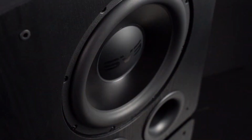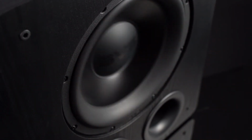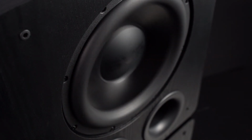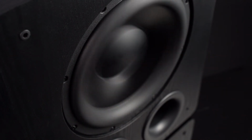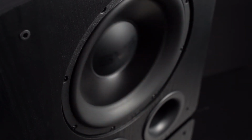Yeah. So when the soundtrack or the movie really has a huge signal that requires tons of output from the subwoofer, it's the MOSFET output stage that's going to push all that current into the driver to give you those results. And then obviously with the Analog Devices DSP, Gary touched on it as well, but you get all the benefits of the Bluetooth app and just more processing power. Totally. What have we done with that processing power aside from the things you had mentioned?